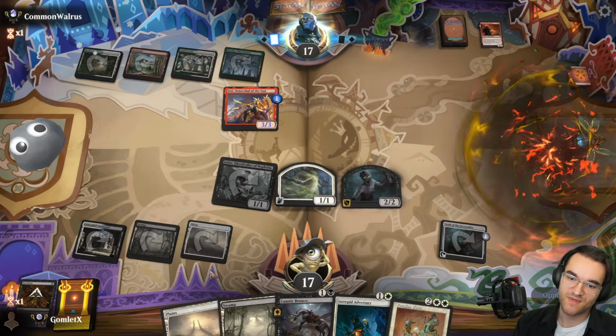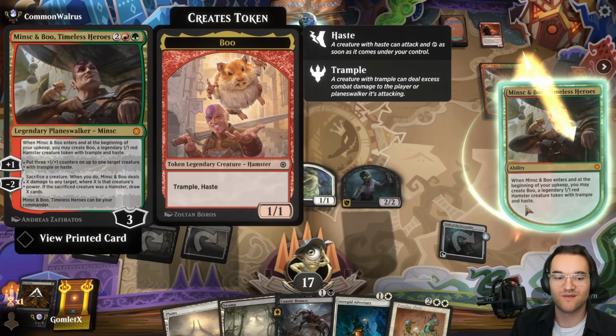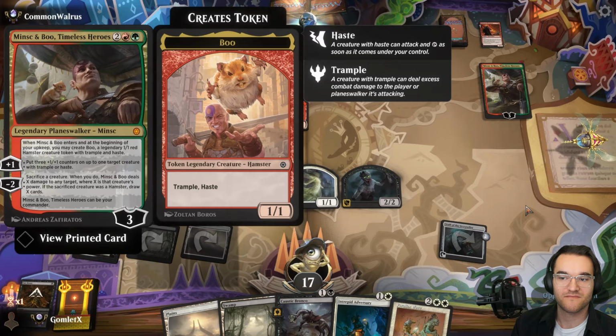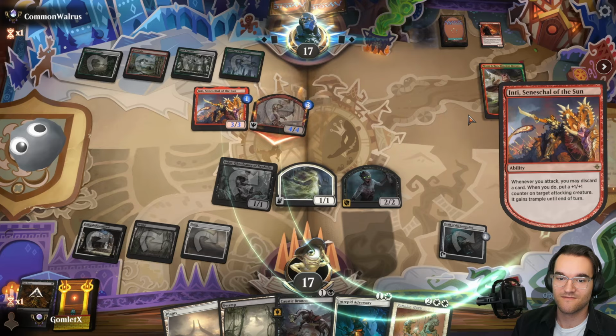Didn't see a lot of removal spells that game. No, Minsk and Boo! I've never played against Minsk and Boo, but I know that it's one of the strongest cards in the whole cube. We are live and in charge. They got some real goofy voice lines too. Look at us. We are tough.